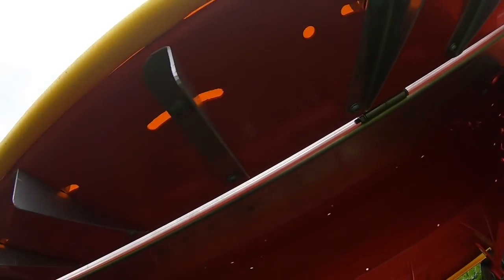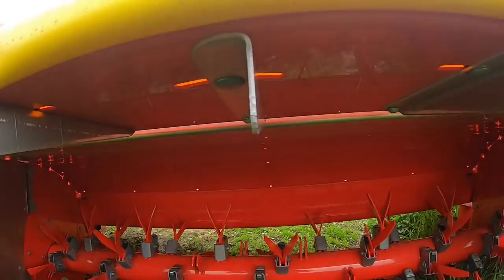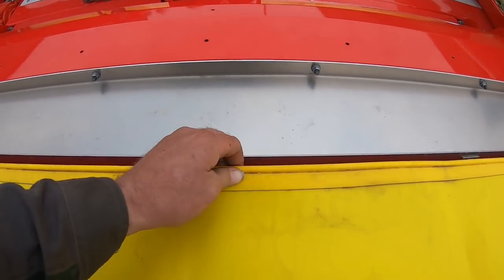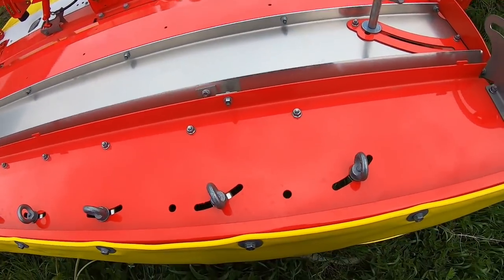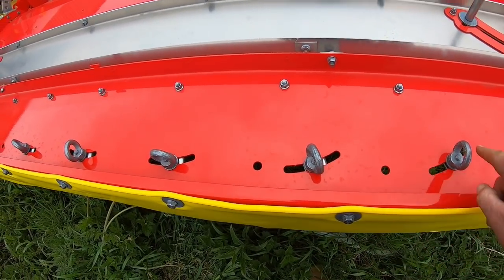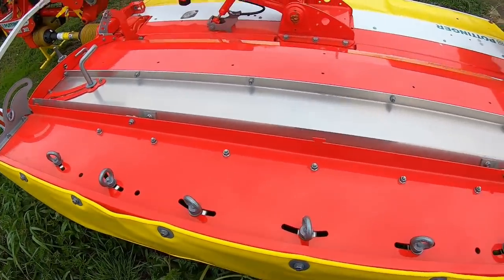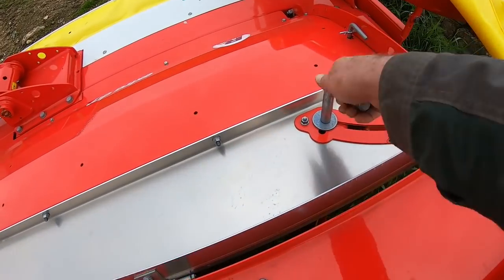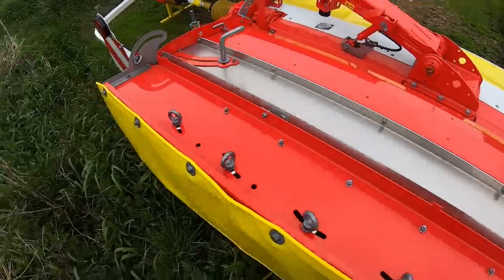It's got vanes on there for spreading your grass. I do use them occasionally. But to start with, I won't be spreading it. I'll be sliding them all around, so that one will go in that hole, so they all run straight. These here alter the width of your swath.